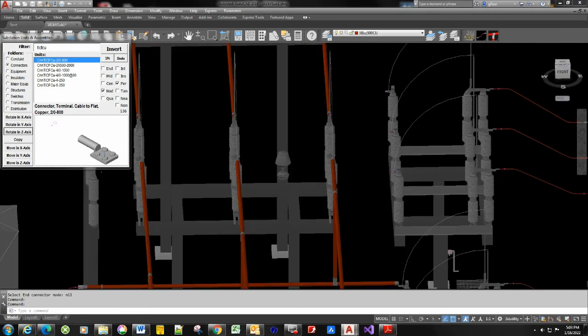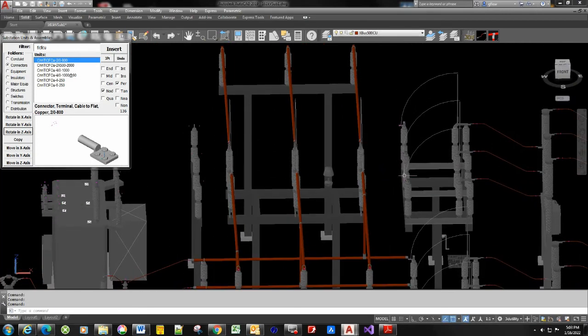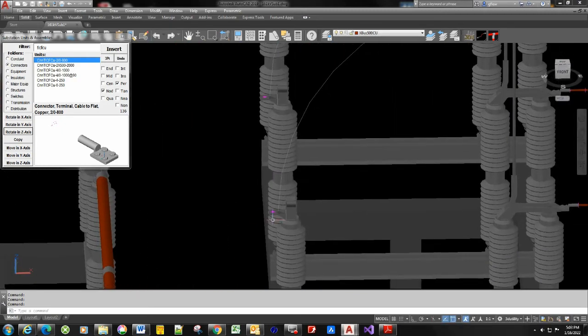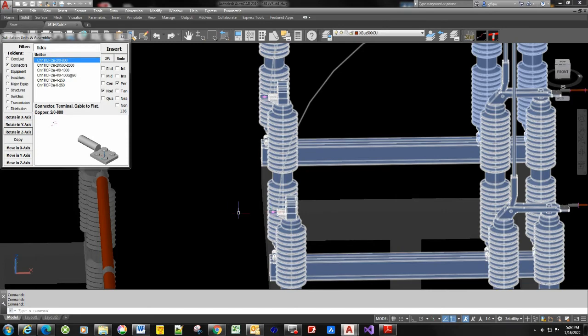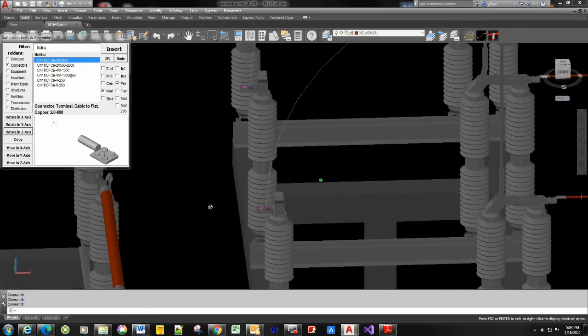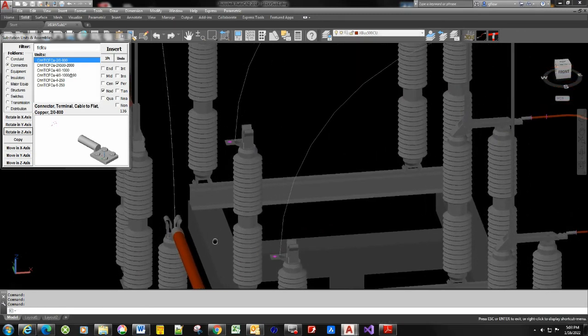So we come back over here, and the next thing we're going to need to put in is our bus from here to here. This bus will be a 4-inch rigid bus, which is the same thing we're using all through on the 161 side. So let's just go in here. On this end, we're going to need a clamp type connector. Excuse me. Let's kind of get these out in the open.